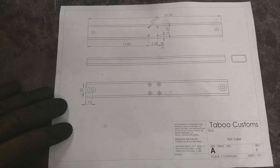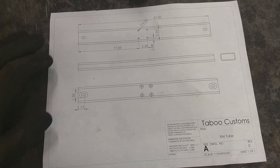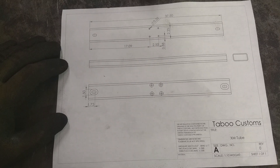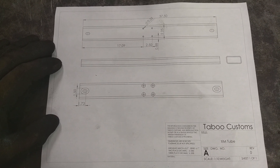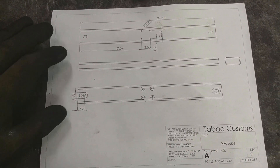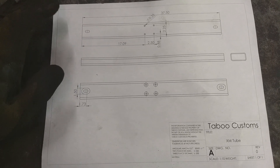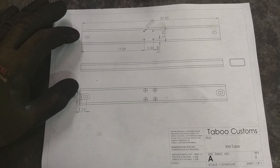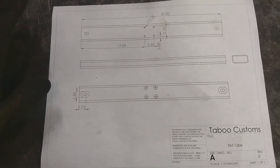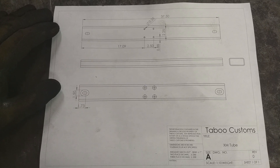When you're doing something like this on the plasma table, it's going to be a lot easier than drilling or trying to machine these. But you need to make sure whatever you're creating is not real critical. The pattern will be accurate to itself, but the difficult thing is making sure the pattern is in the right place on the tube. For this application it's not going to be a huge deal — we designed it so if it's off a sixteenth it won't really matter.